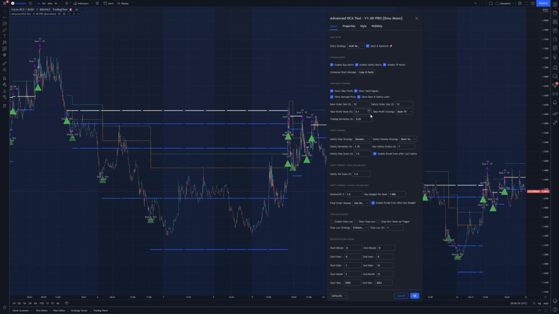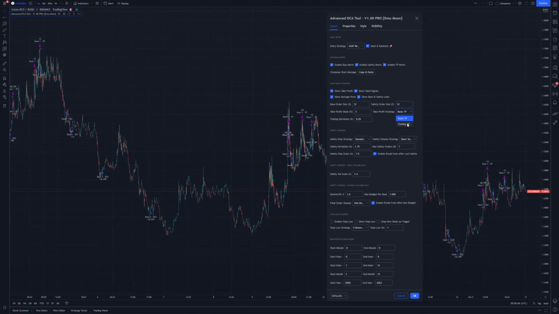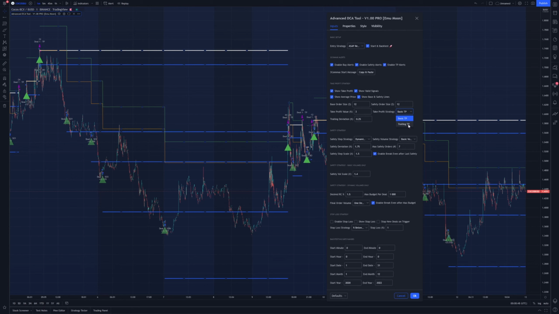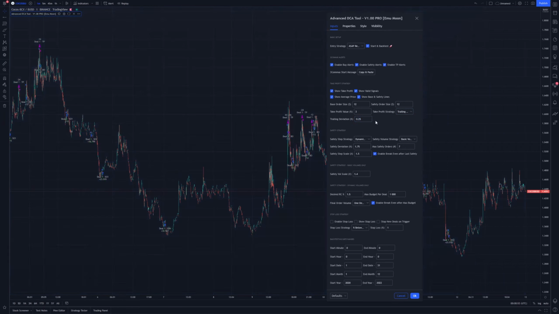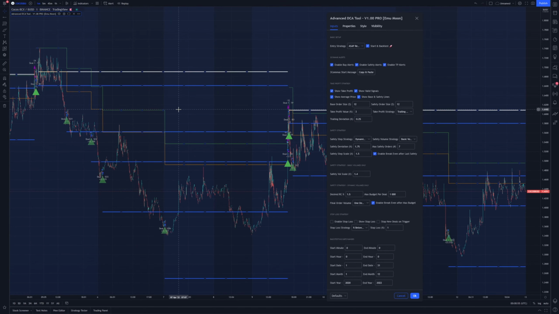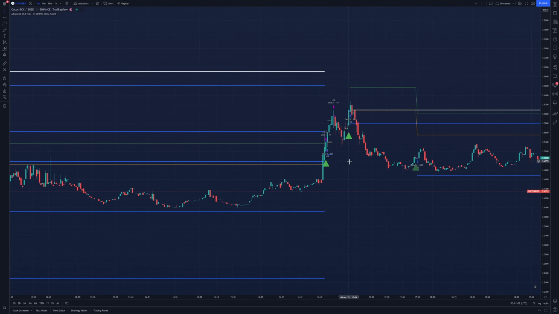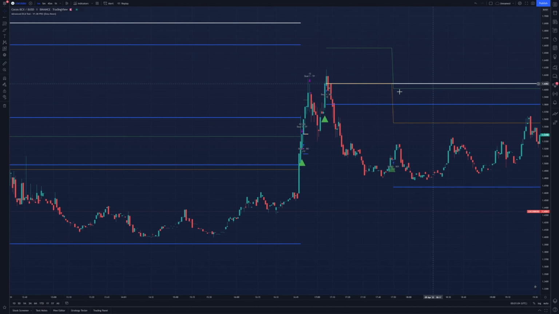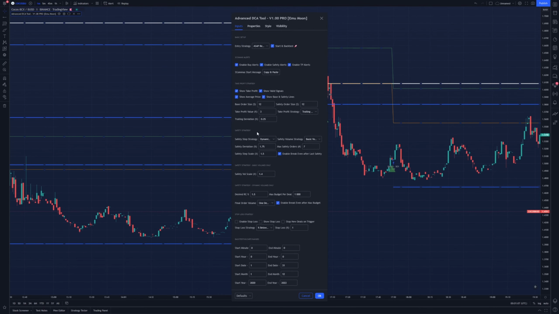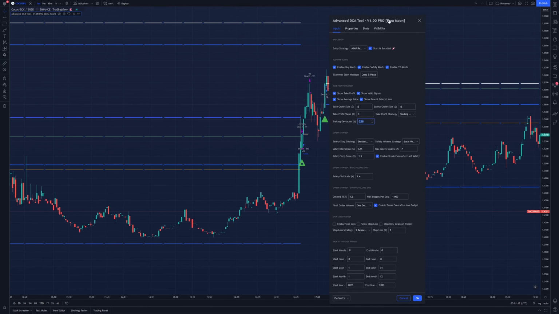We can set a take profit value just like you would ordinarily, set it to whatever you like. And then we've got a couple of different strategies: basic take profit and trailing take profit. When you use trailing, you will need to use this deviation value here. What that basically means is you've trailed the take profit all the way to the top of a peak, and once that peak starts to retrace by this percentage, we're actually going to exit the trade.